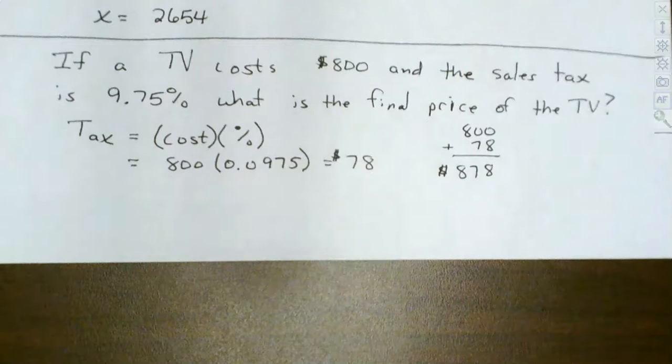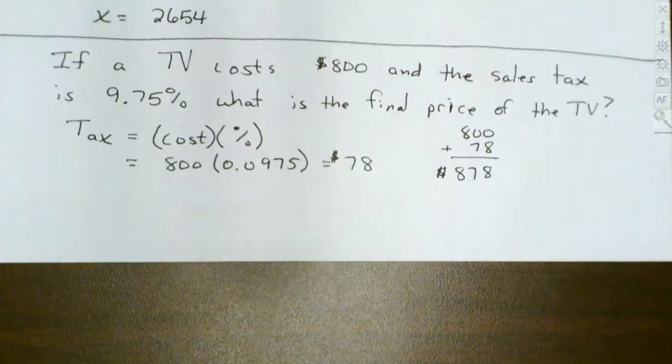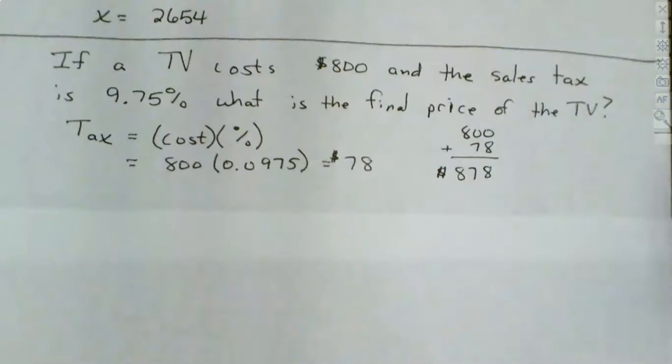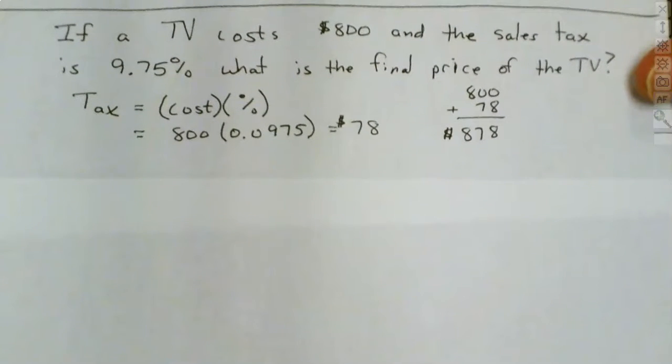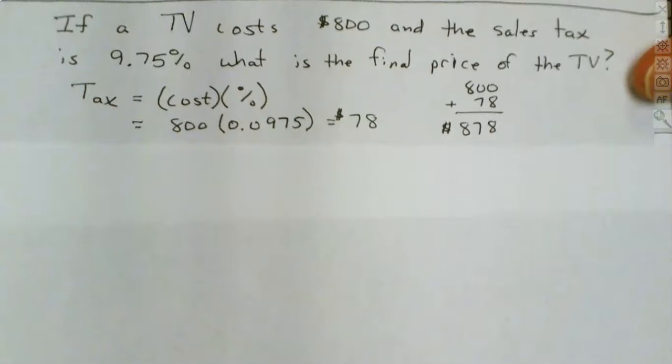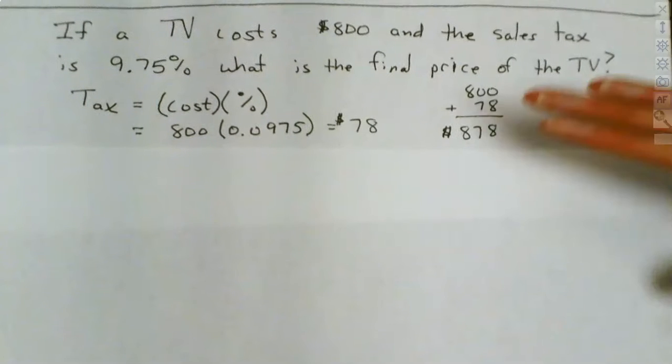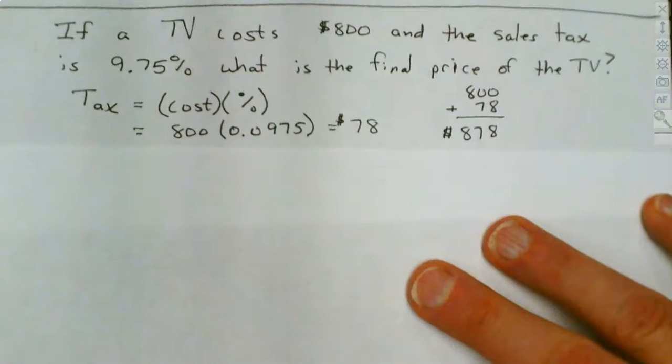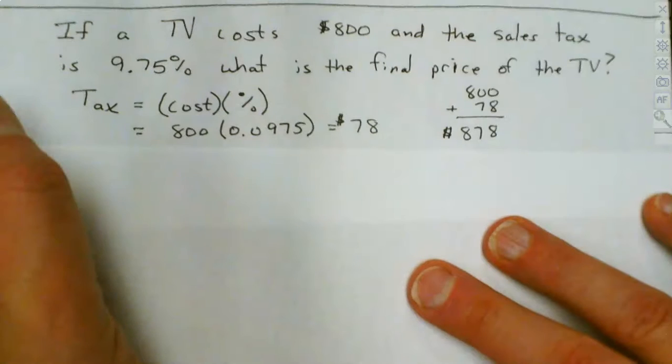This is an example I think we can all relate to. We go to the store, we buy some item, we know that that item is going to cost more when we actually check out because of our taxes. So now let's look at how we do percentage increases and decreases. And we're going to look at question 43. And this is going to kind of relate in a roundabout way to the tax problem that we just looked at. So question 42.